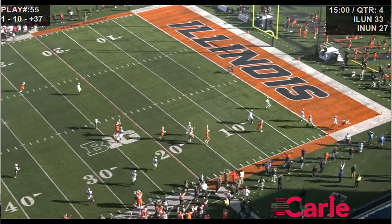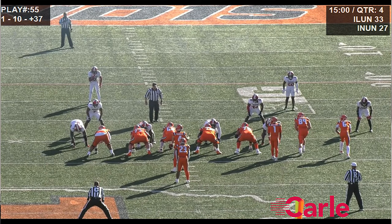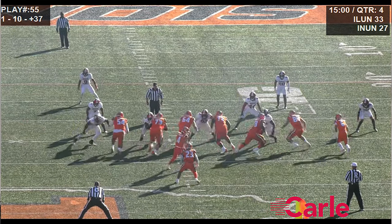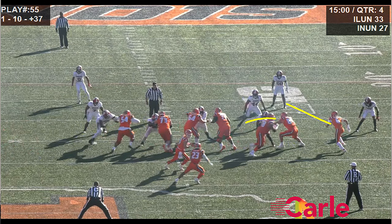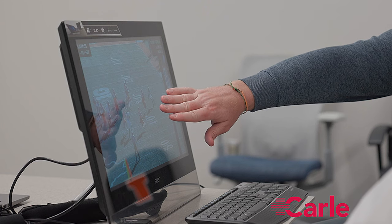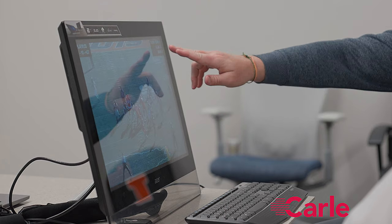Just a really good example of execution, from the design of the play to the concept of running Isaiah over to draw a little bit of attention to him. Block down by Tip, block by Ashton, and the block out here by Isaiah. That's a great job. Anytime you can get a receiver blocking, and this is Indiana's best defender, leading the Big Ten in tackles for loss, making that play, and then obviously Zy Chrysler getting out there too, and the cutback behind. I mean, what a big play.